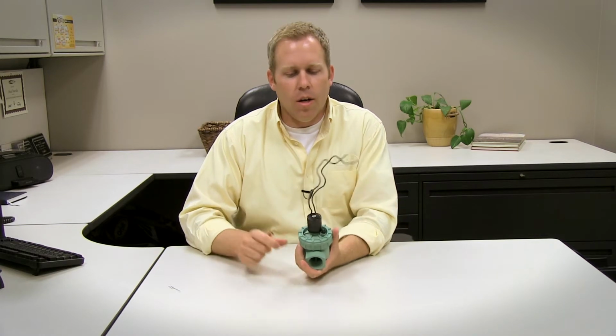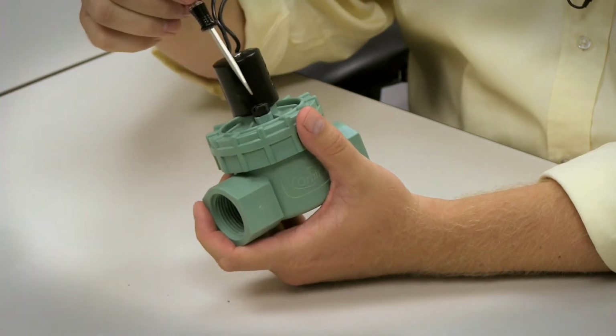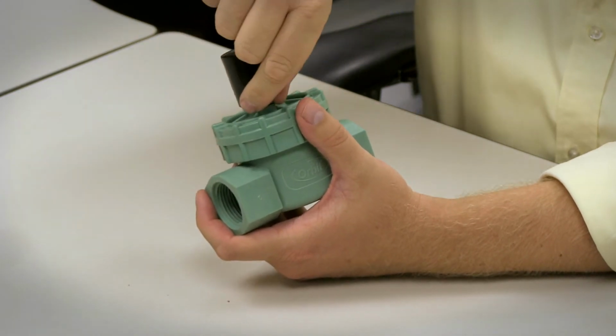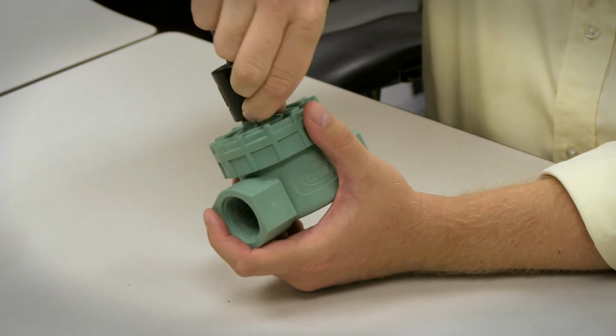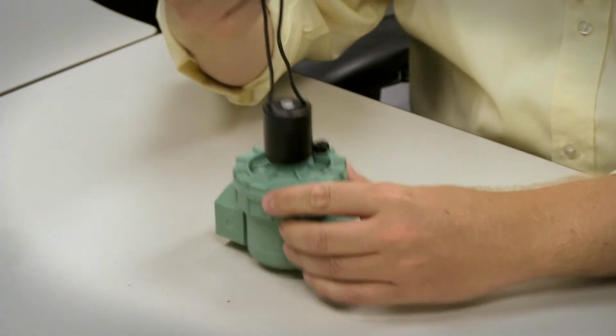Operation of this valve, you can operate this valve prior to having power connected to the valve by using the bleed screw here. Now I've got a small screwdriver that will work. You can use your fingers as well. You can loosen the bleed screw to activate this valve before your power is connected.